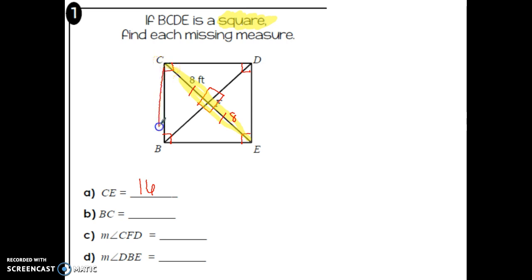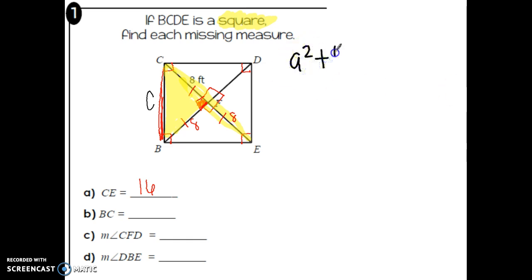Then we have BC. So BC is an outside side, but it doesn't have any numbers here. However, I do know this is 8, and because they're congruent, I know this is actually going to be 8 as well. So remember, this is a right triangle because we have this right angle here. So we can, again, split it up into 4 mini right triangles. And therefore, in this case, we'd actually be looking for our hypotenuse. Remember, these can be split into 2 big right triangles or 4 mini ones. So let's do the mini one.